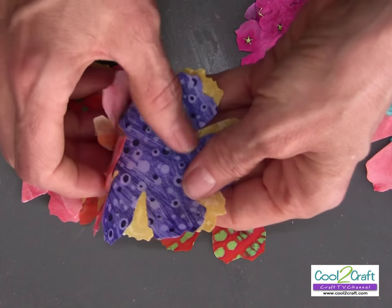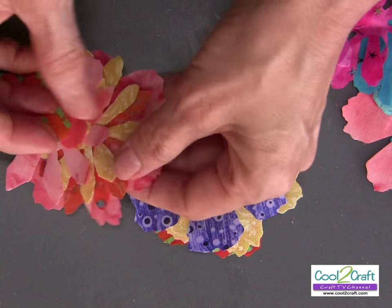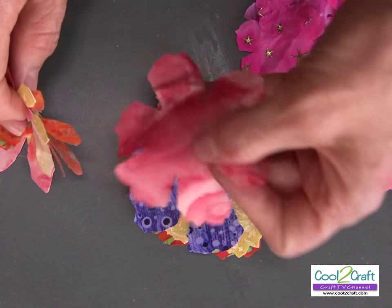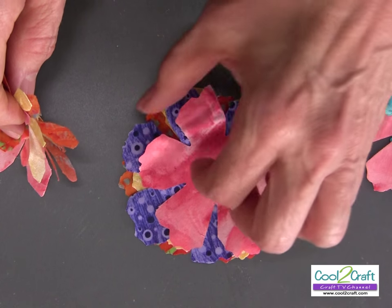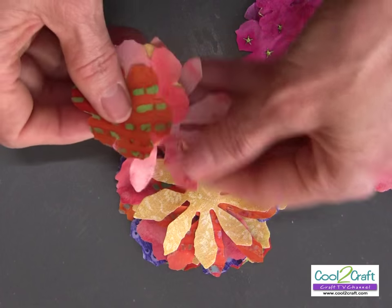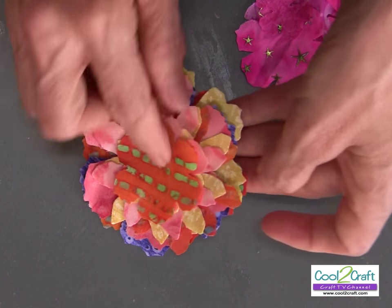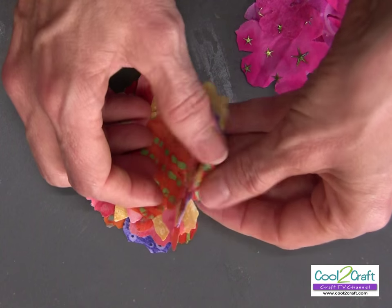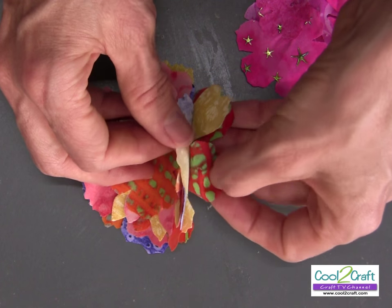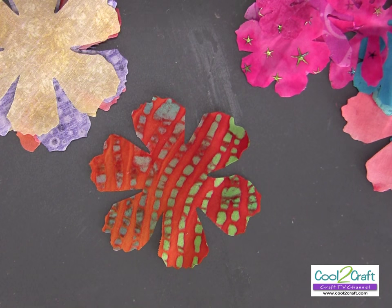The first step is to decide how you want to layer your fabric and your colors. With this particular die cut, there are several different shapes, so you just layer those together. I think my flower is going to be very full. I think there's probably 9 different layers here. So once you've decided how you want to layer your flower, you're going to start working from the back up.